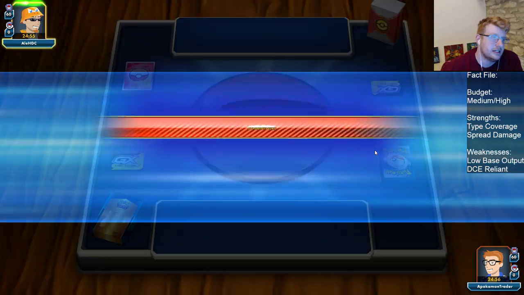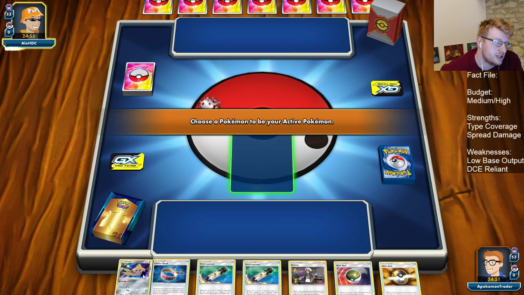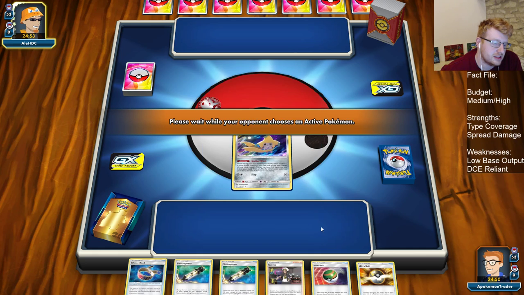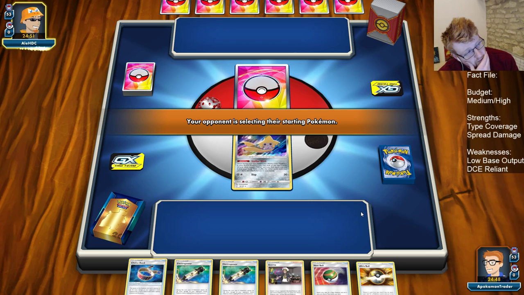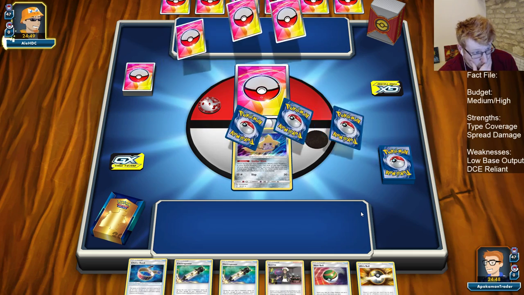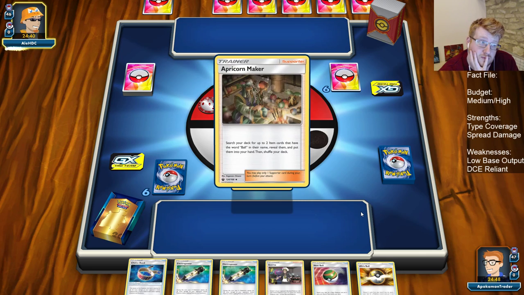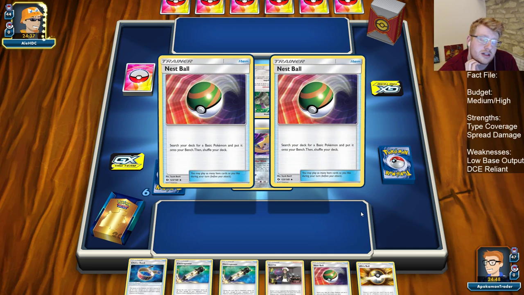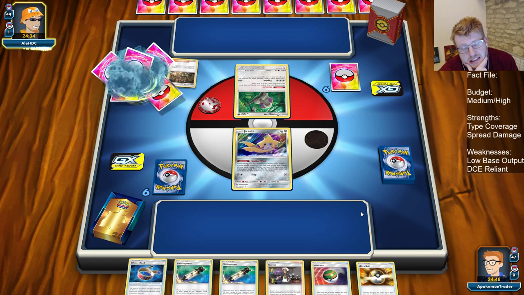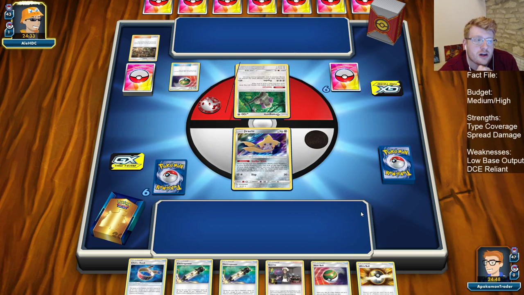We'll see. What's next on the list? It's always nice when you do start your Jirachi. Seeing a Kangaskhan. This is going to be a Zapdos deck. Oh, it's going to be Gholdengo. It's the only thing I know that plays Apricorn Maker. Gholdengo can be an interesting one.